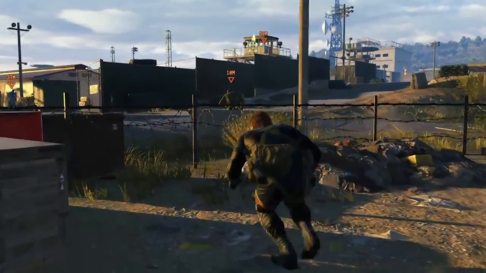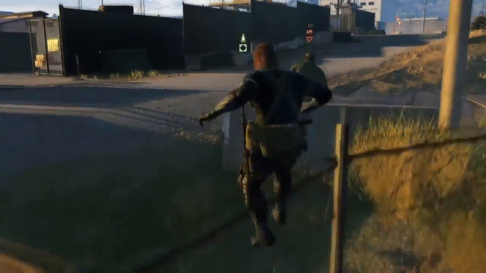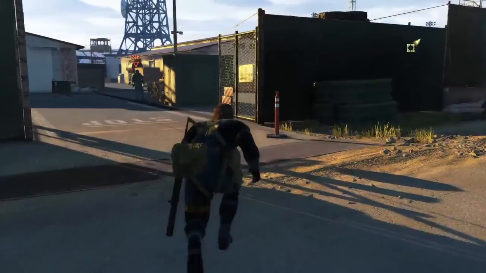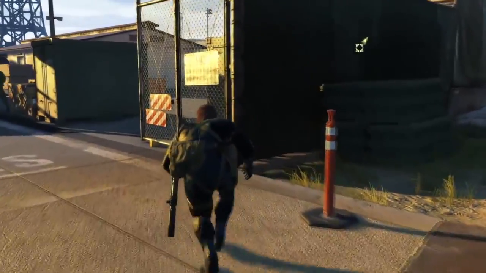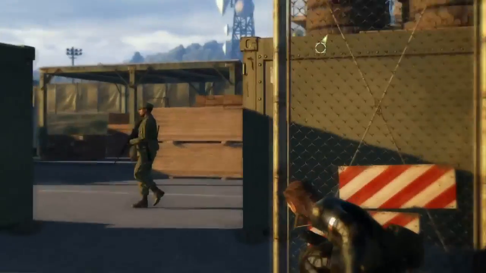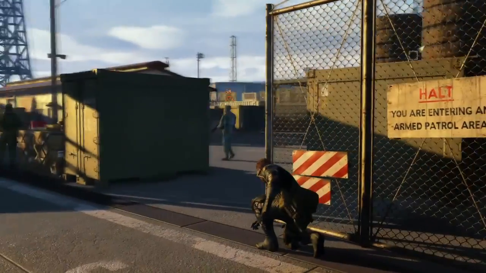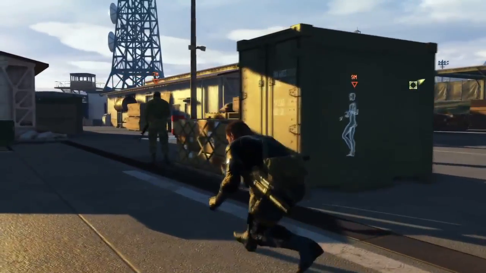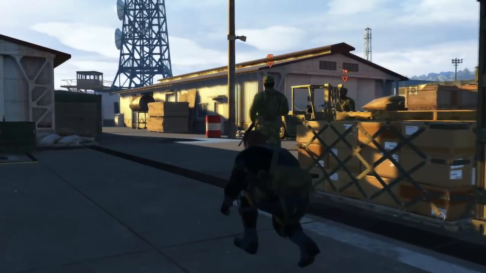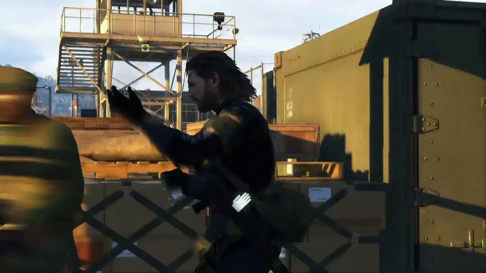We'll take cover and use CQC to stealthily take this guy out from behind an obstacle. And one other thing you can do is when enemies are close together, you can use consecutive CQC, which some people may remember from Peace Walker, to take enemies out one after another.